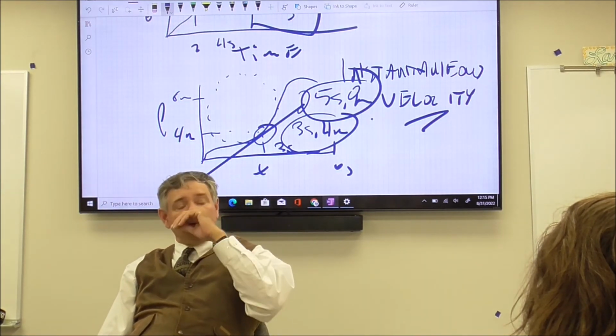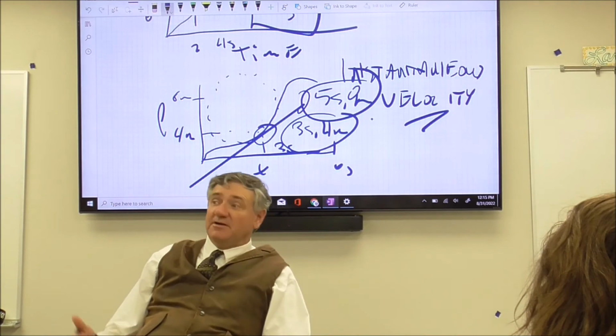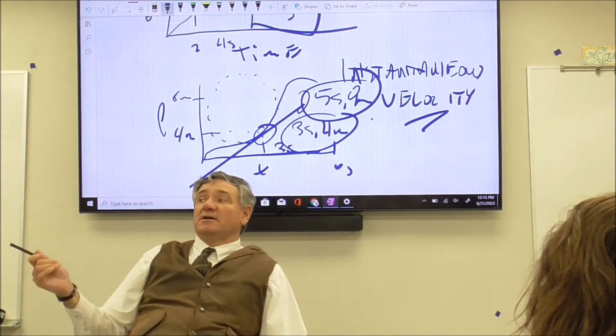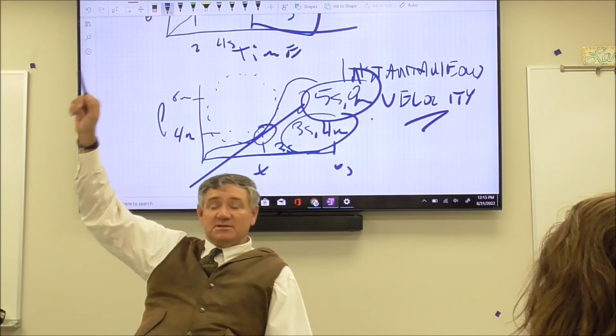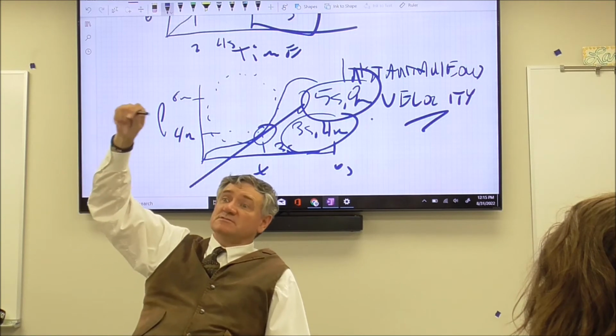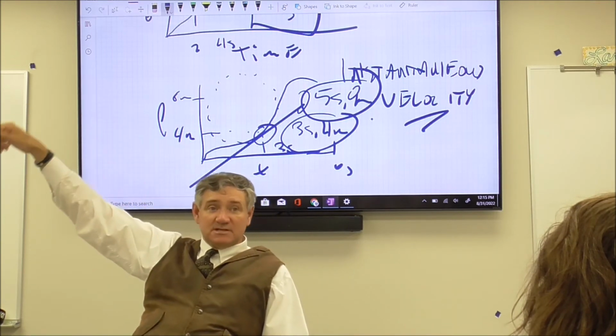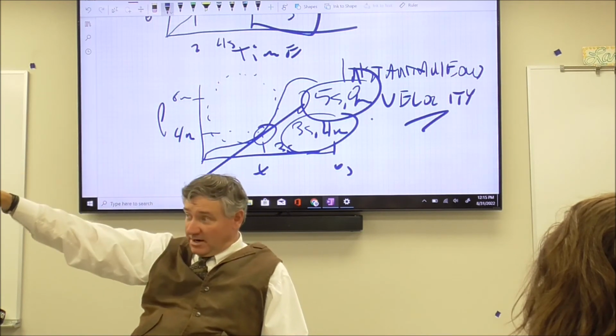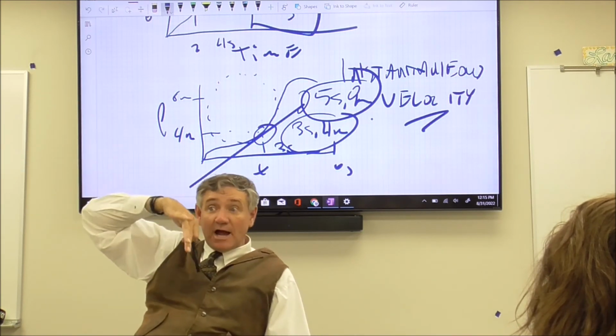Now, if you eventually do calculus, calculus comes to the rescue. Calculus takes the chance out of this. If you know the equation that generates the line, you take the derivative of it. The derivative gives you the slope of the tangent line, and then you get your instantaneous velocity that way. But since most of you haven't done calculus, we're going to do this the graphic way.